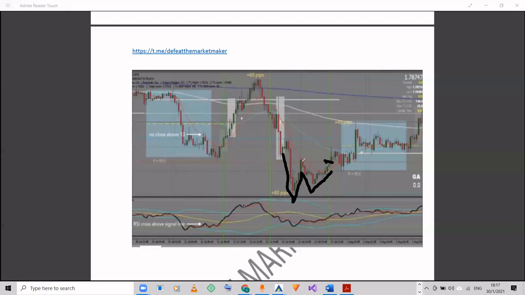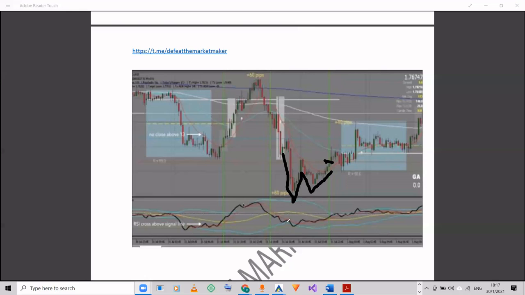So as you can see right here, it's a bit confusing for some people what really transpired. It seems like there is no touch. Yes, there was no close above here, and then come back here. So there was no such thing, but then it actually happened. The price did that, but then it must be a broker difference. This must be a lag in the brokerage that I use. So how do we confirm and avoid such errors?